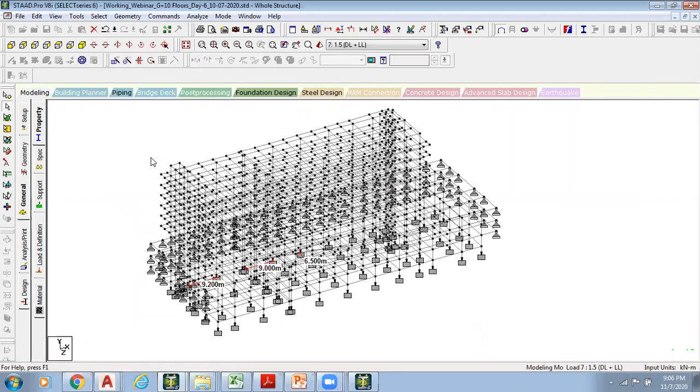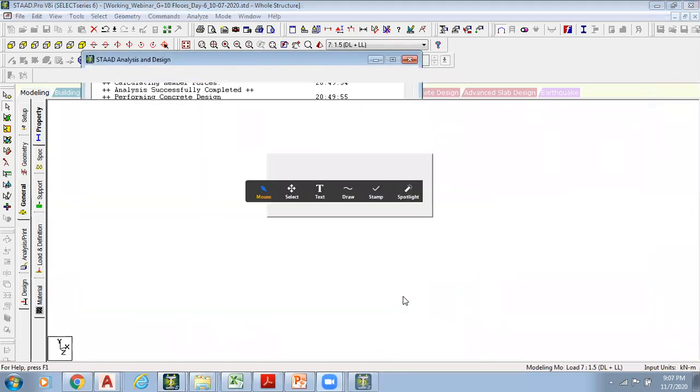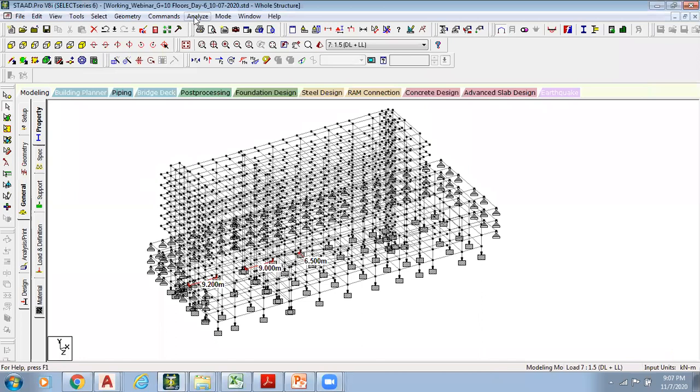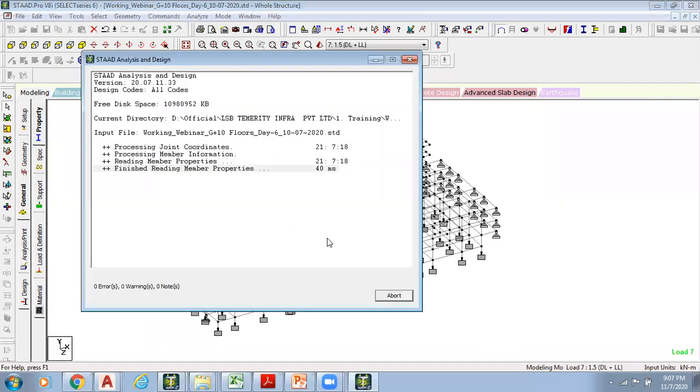Now once again run the analysis. This time we might get more warnings or fewer warnings, but this is now the way for checking it. Now I'm running the analysis.